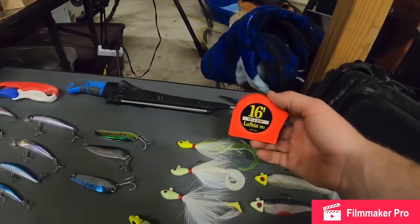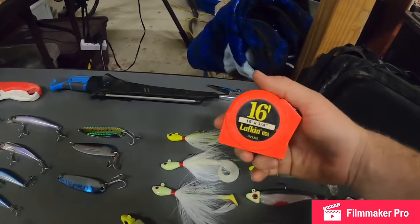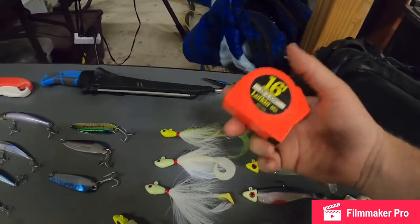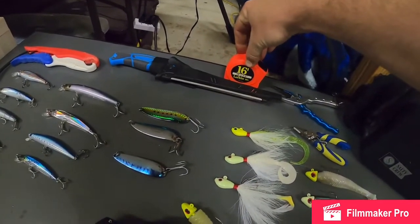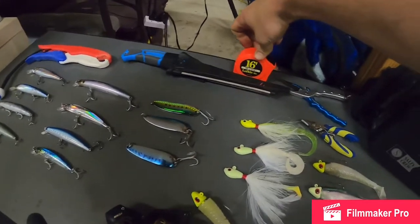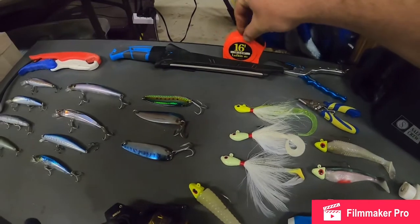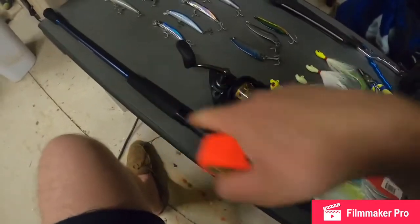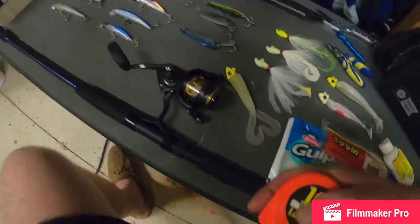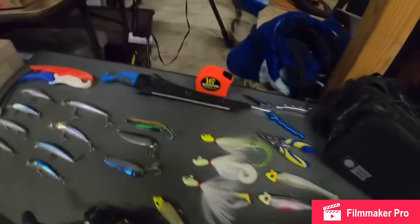Just any measuring tape — maybe I'm going to invest in a smaller one, but this is just one I have a surplus of in my garage. You can't go without the measuring tape because halibut are 22 inches, bass are usually 15, and sea bass are 28. You really got to make sure you have a measuring tape on hand. Sometimes what I do is mark my rod — I'll measure down to wherever 22 is and wrap a piece of duct tape around it. But just to be safe, I always try to keep a measuring tape with me.